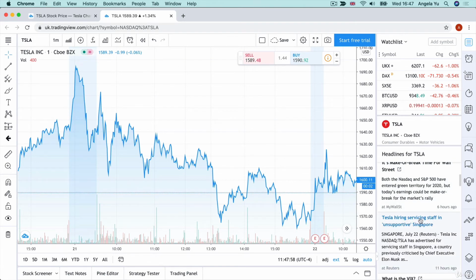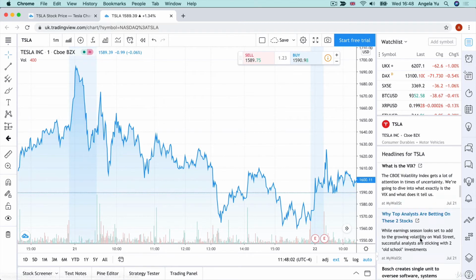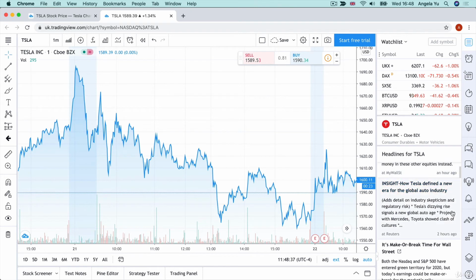For example, maybe they're experiencing problems with servicing staff, or maybe, as this news piece suggests, the stock is probably going to rise again. So these are really interesting things if we were to trade this particular stock. If we were to create a Python program that's going to help us trade stocks, then this is how it might work. First, we're going to pull in the stock prices of the stocks that we're interested in. So we would be using an API to get this data.